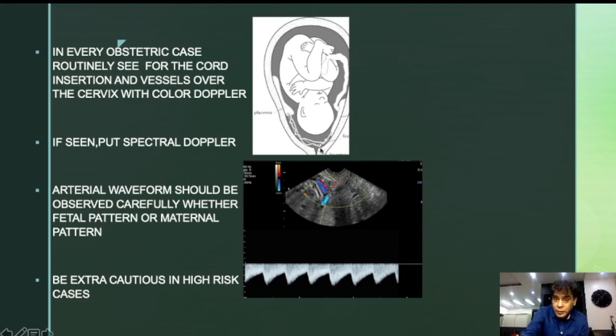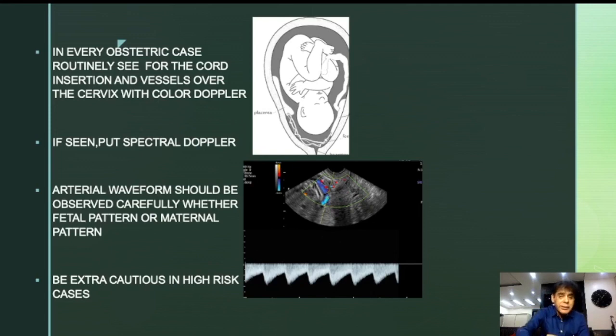But when the vessels are over the internal os, lying between the membranes, and what are the membranes? Which are tightly attached over the walls of the uterus, going over the internal os as well as in the surroundings. The membranes are chorion and amnion, which are tightly attached to the walls of the uterus. And if vessels are running within these membranes, what will happen? Close to the tongue, there is dilatation of the cervix. So this area close to the internal os is also going to dilate, and stretching of the membranes, breaking up of the membranes will lead to the breaking of the vessels also. So there will be torrential hemorrhage, and that is a very important cause of perinatal morbidity and mortality. So we have to be very careful about this.